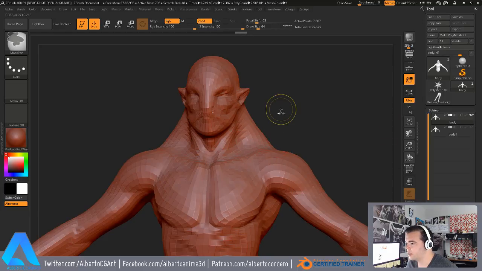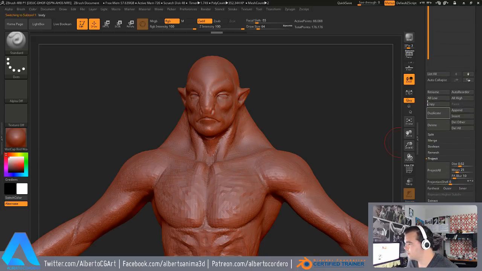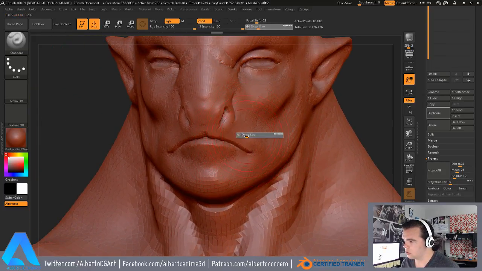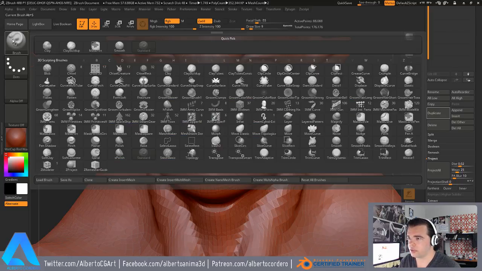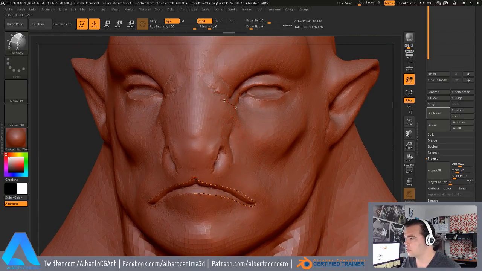Subtool. Nah, I need it to be... At this point, let me just do something real quick here. So poly. Oh, symmetry. There you go.